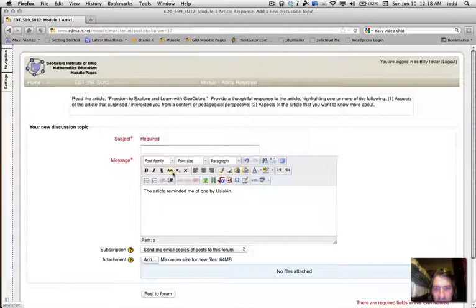You can highlight text, all the things that you do in a text editor. And then if you want to attach a file, let's say you create a sketch based on the reading, you kind of wanted to show off to us that you really engaged in the text, go ahead and send us a GeoGebra sketch too. Why not? Once you've done that, you click Post to Forum.